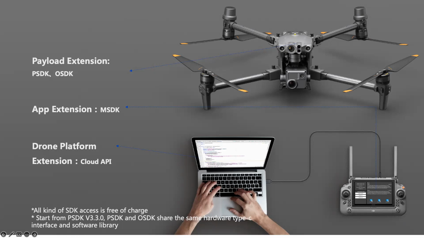The Cloud API is used to develop a web-based drone management platform. Cloud API is a capability within the Pilot 2 app and DJI Dock. Some developers are more interested in the specific drone data and not so much about the mission logic itself. Here, Cloud API is allowed to give access to key items such as drone telemetry and live video without needing to develop an application, which is useful for some developers.